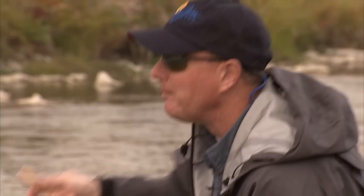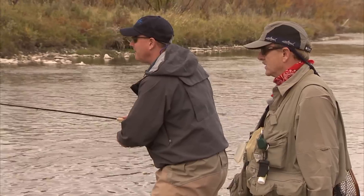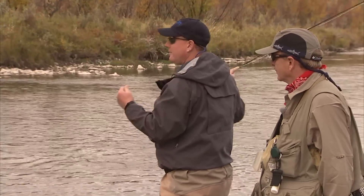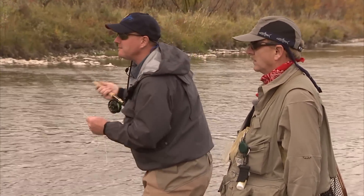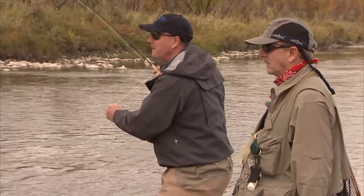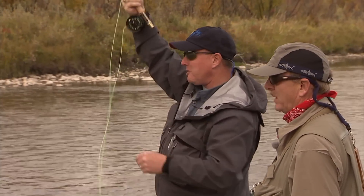You don't even know it's on — it's nice and light, floats really well. It must be good for clients that aren't proficient casters who already have trouble casting without throwing a big corky on as well. This yarn is basically weightless. I would think it's more sensitive too — some of those big air-filled ball indicators, a fish has got to move that a fair bit. Oh! It looks like we've got something here, Vic. Your technique works again!